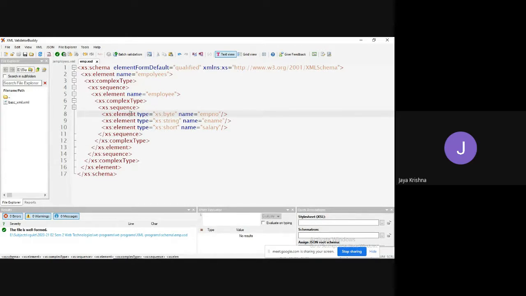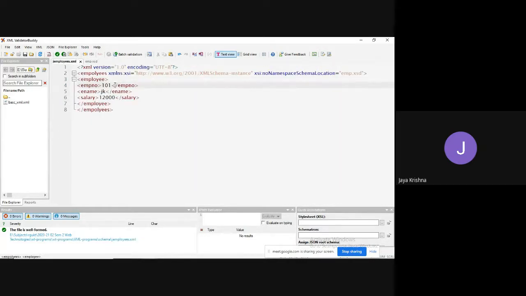The first sub element is employee number, which is a simple type. That is why I closed it here itself. Employee name is a simple element, and employee salary is a simple element. Employee salary is short, employee name is string, employee number is byte, and I'm going to close all this in the same order. So with the help of this no-namespace schema location, both of these are connected.